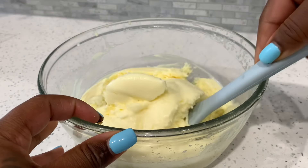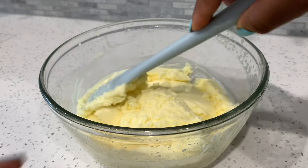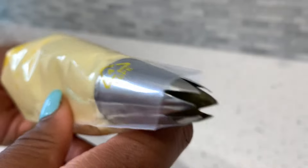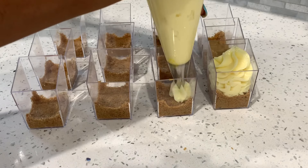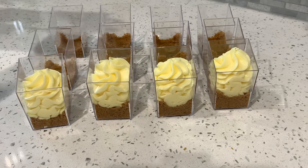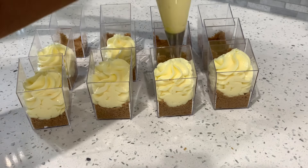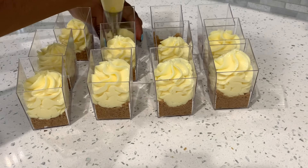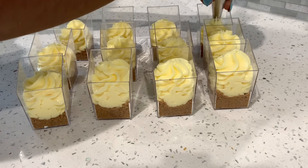Our cheesecake got super thick, and once you let it sit over time it really gives you what a cheesecake gives you. I transferred it into a piping bag using a Wilton 1M tip, and we're going to pipe that cheesecake right inside — I decided to swirl it. I recommend at least putting your cheesecake filling in a piping bag. You don't have to use a tip if you don't want to, but you do want a very clean look when making dessert shooters. I love the swirl effect — it gives it a really nice edge. Please do not try to spoon your cheesecake mix in because it's not going to be as presentable.